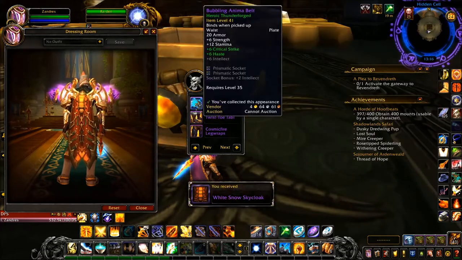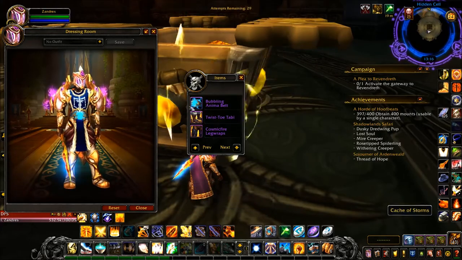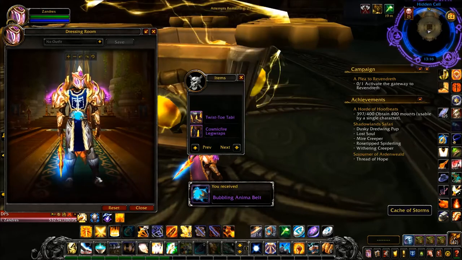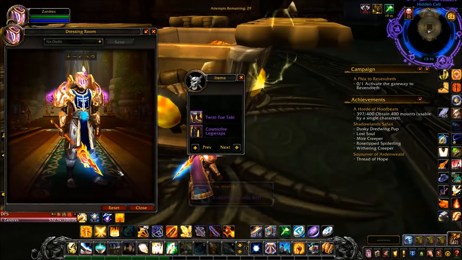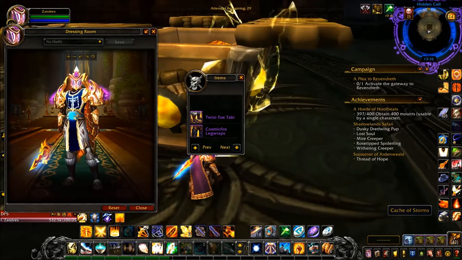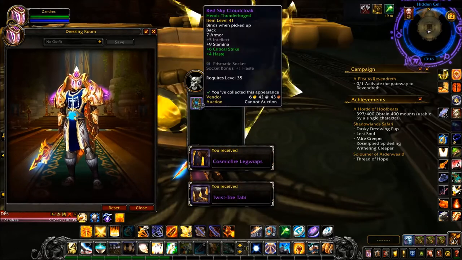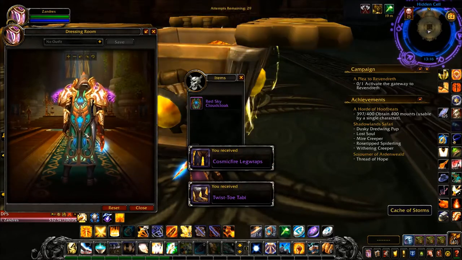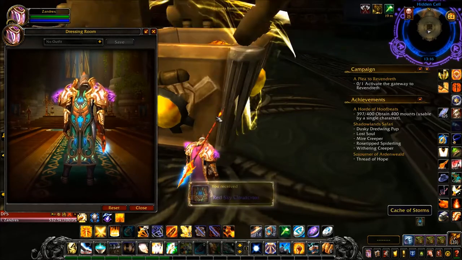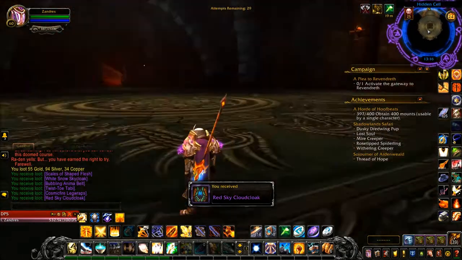We get the Bubbling Anima Belt, so we get the Plate Belt for the Paladins. There you go. And we get the Rogue Boots and the Rogue Pants for Ninetale Battle Gear. So those bracers before were the Rogues, because the Rogues are outlined in yellow. There they are. We got the Rogue Boot and Pants. Very cool. We also get the Red Sky Cloud Cloak, which isn't exactly red. It's like green and blue. Okay. So that is how you complete the Throne of Thunder.